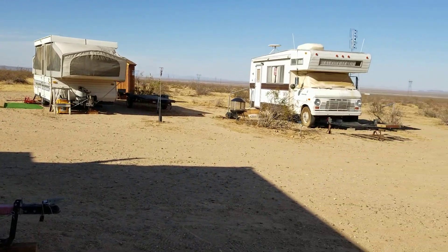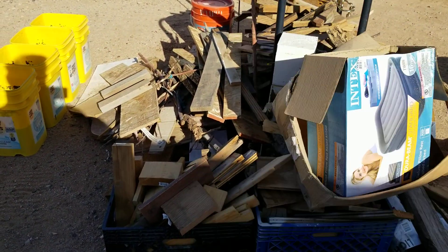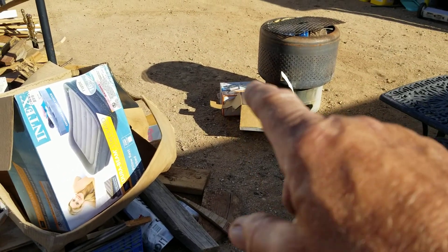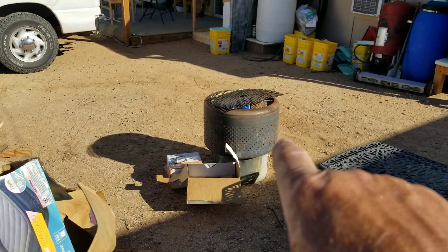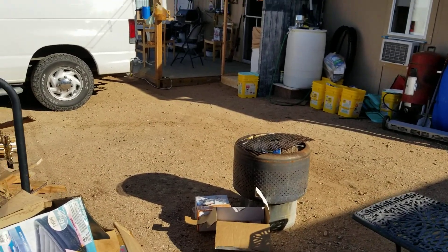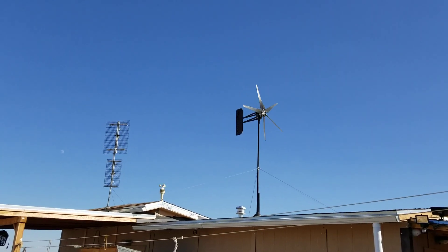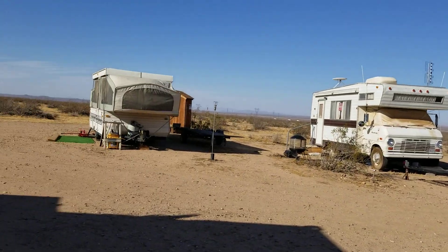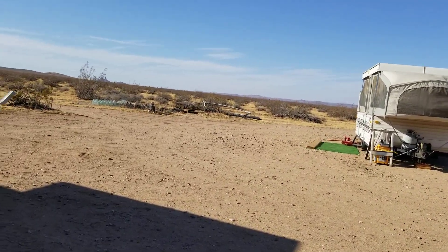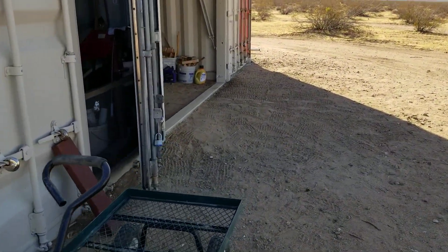I got a pile of wood here to go that's going to get burnt, and all these cardboard boxes are waiting to go in the fire pit, but it's full because it's windy. As you can see the turbine is kicking up there, and you don't burn on windy days, so I gotta wait for everything to calm down before I can get rid of all of that. Look at this — all cleaned up in front of the containers and in front of the garage.